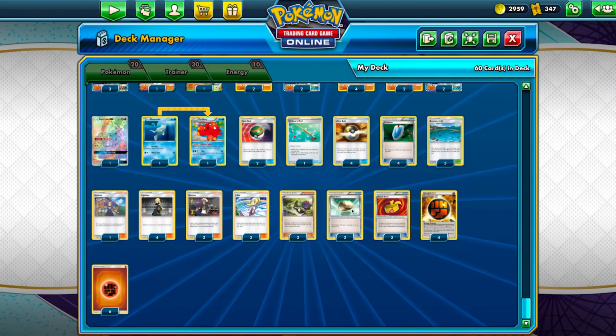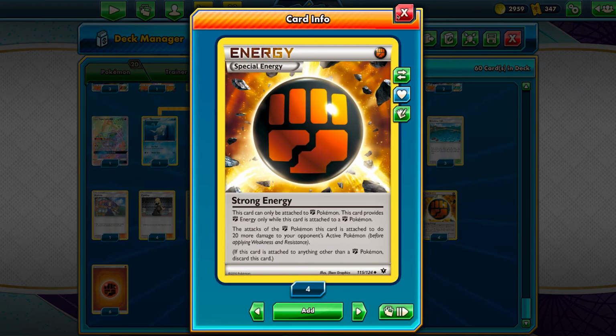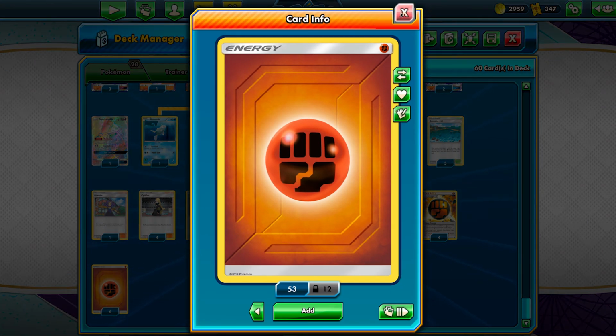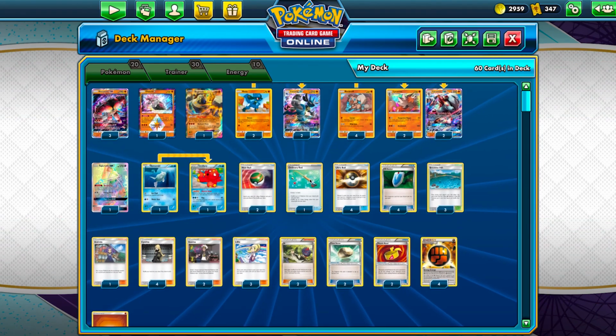We run a playset of Strong Energy, which basically acts as a Muscle Band when attached to a Fighting type Pokemon. This, combined with our other damage modifiers, can turn things like Jet Punch and Aura Strike into really big sledgehammers. So this is a resource that should be used carefully and with great consideration. And we play a decent count of 6 Fighting Energy because, well, you need some basic energy in a list like this. And that's the deck.